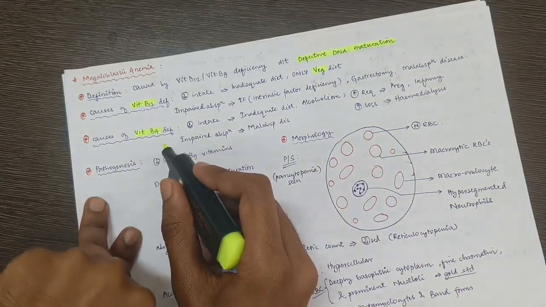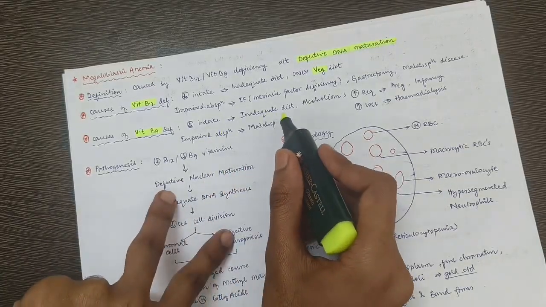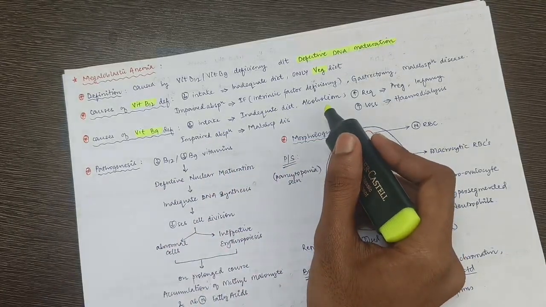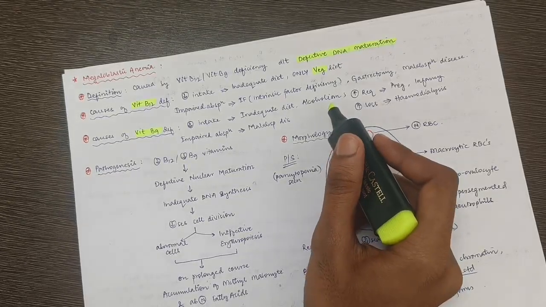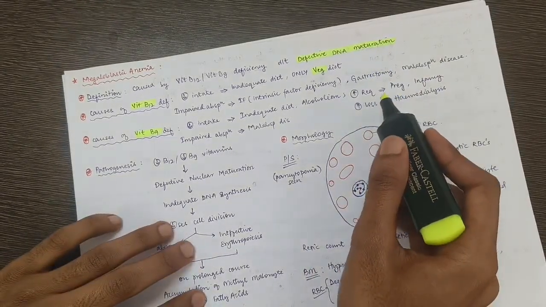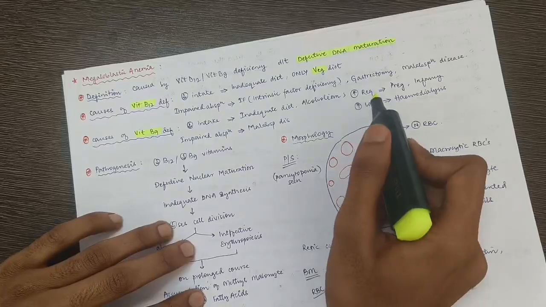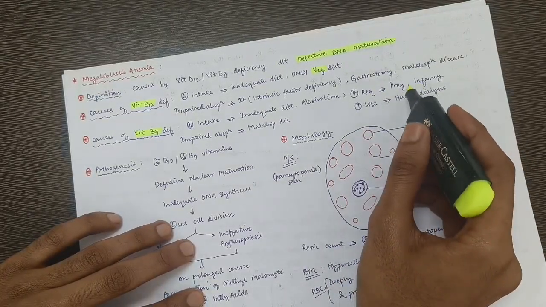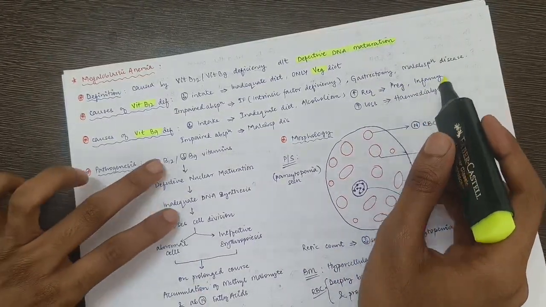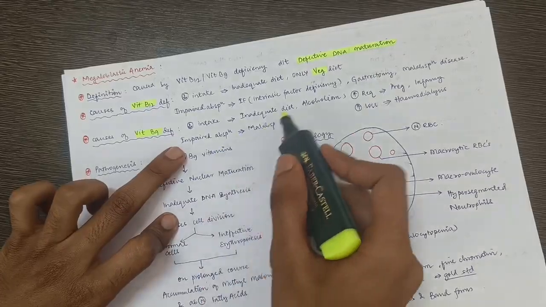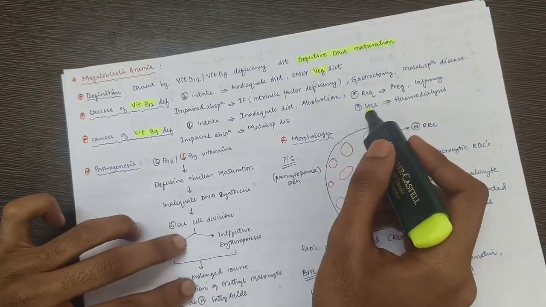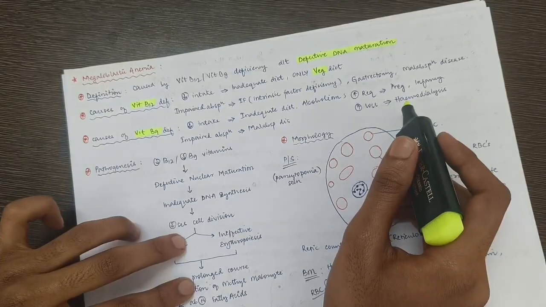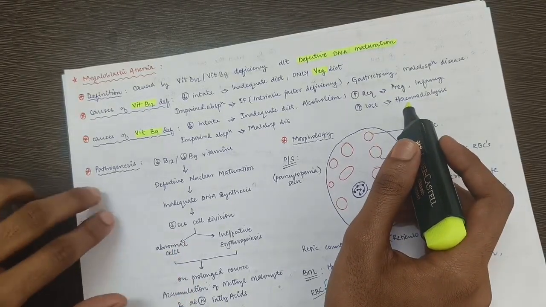Whereas vitamin B9, it is again due to decreased intake, inadequate diet, alcohol. Okay, the people who are on alcohol will have a defect of vitamin B9. Or there is increased requirement, such as in pregnancy and infancy. Next, impaired absorption, same way here, malabsorption disease. Okay, increased loss such as hemodialysis. In case of hemodialysis, there is increased loss.